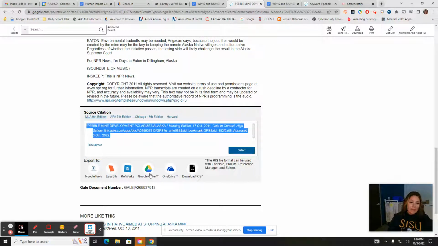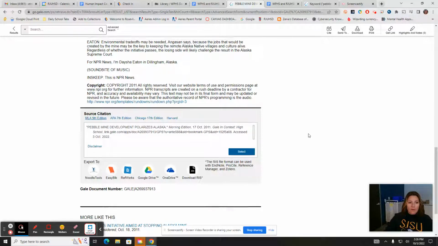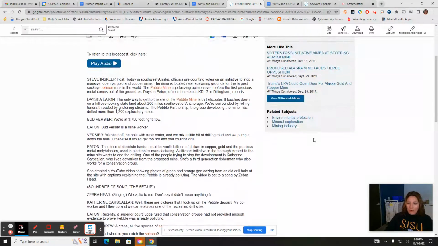I highly recommend that, especially for those of you who are working on this project as a team, that somebody in the team creates a Google Drive for you to put all of your items. That's the first thing I always tell students to do whenever they're doing a project: create a folder in Google Drive where you guys can dump all of your stuff from this article. So hopefully that is helpful to you.